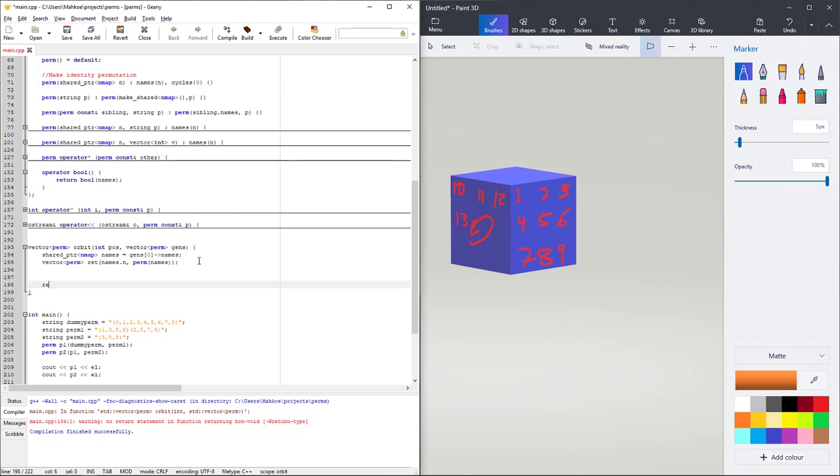Okay, and at the end, that's the vector we're going to return. So it starts out as, oh wait, that's not what I want. That's what I want. I don't want an identity permutation yet.